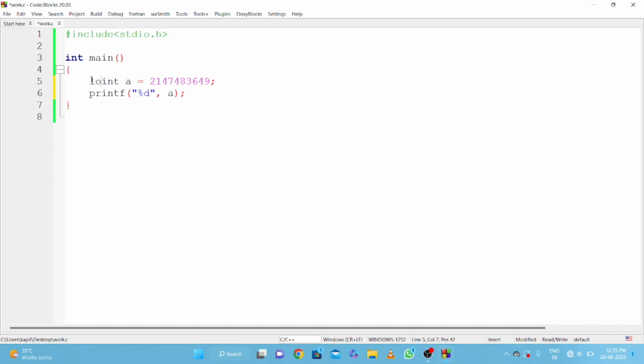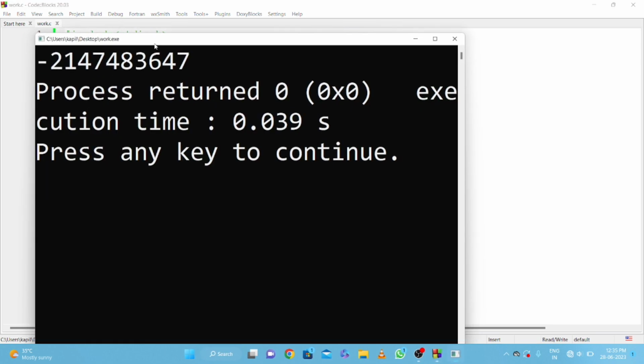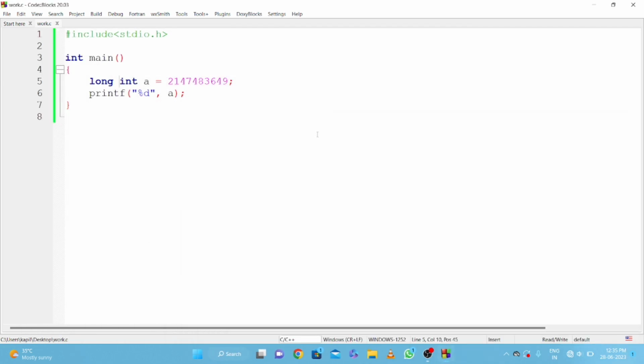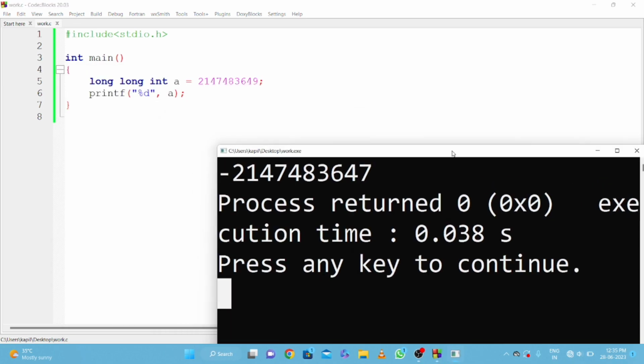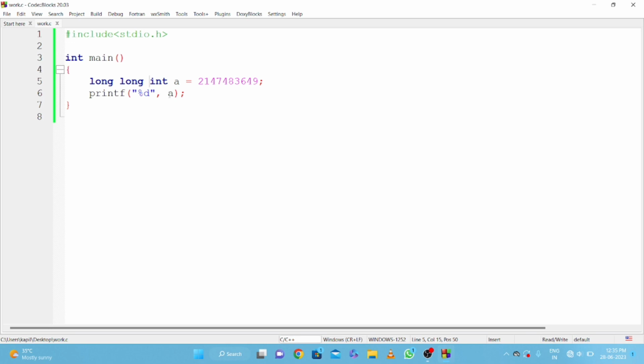So what you can do, you can give long int. As I said, if you use long int, there is not much of a difference. You see, I will get the same number. Okay, let me use long int. If I run this, technically I will get the same, not the same number, but the -214 kind of thing. So those who have some idea would have got what's wrong over here. The format specifier is wrong.